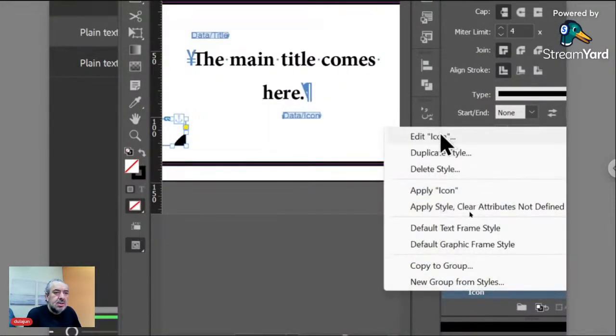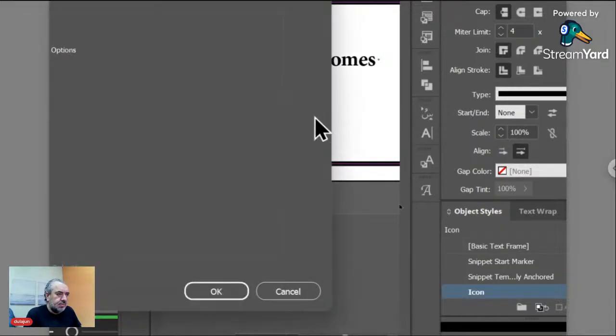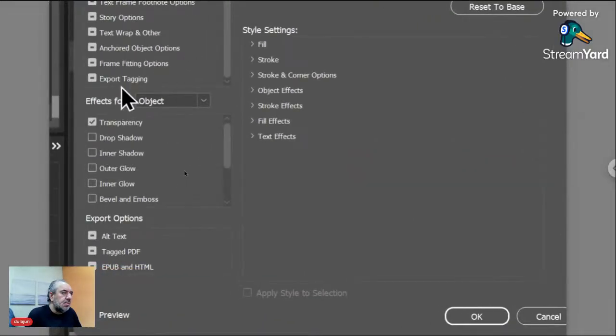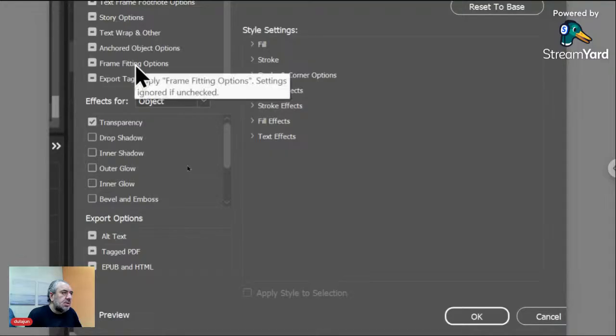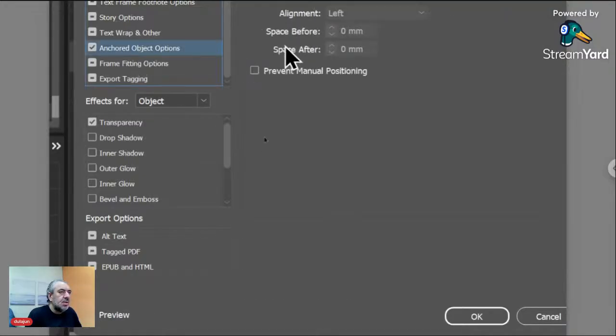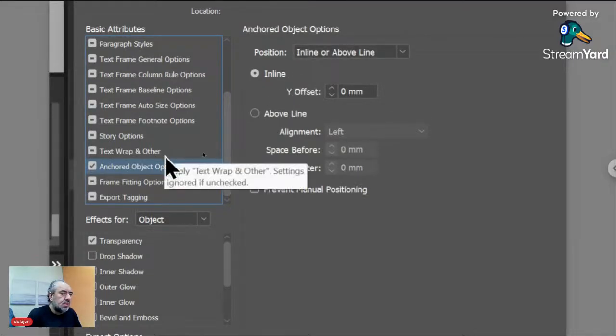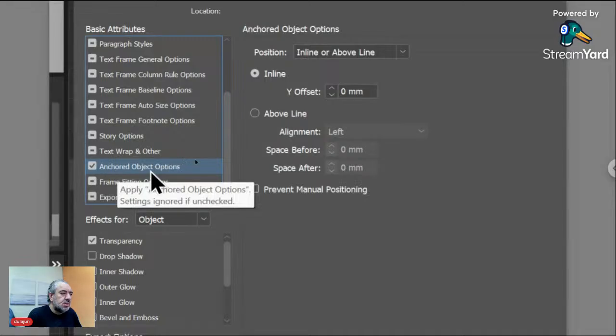Right click icon, edit, and here let's check the anchored object options to make the icon fit inside the frame. Here anchored object options, let's make inline, okay.